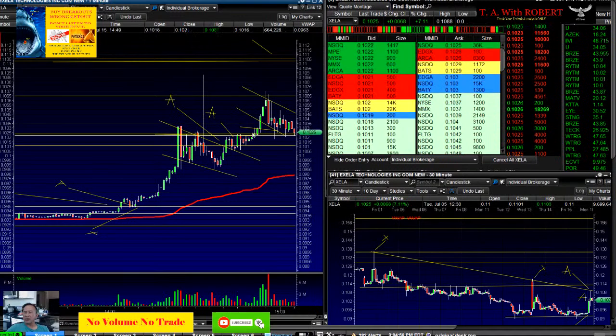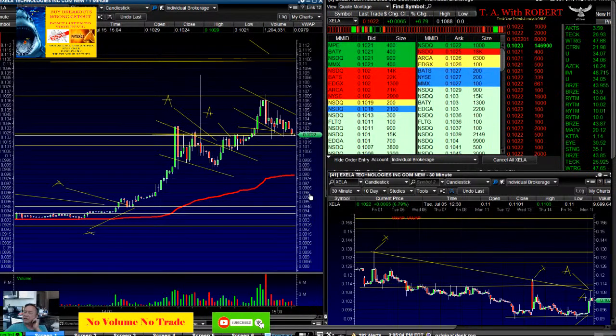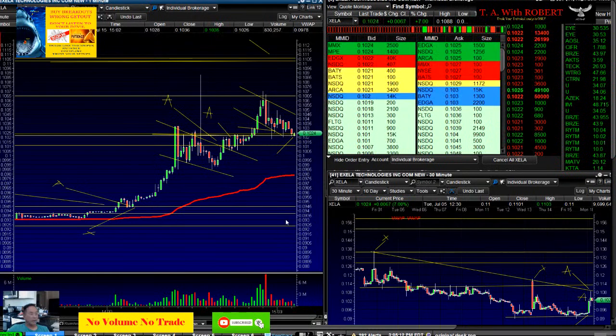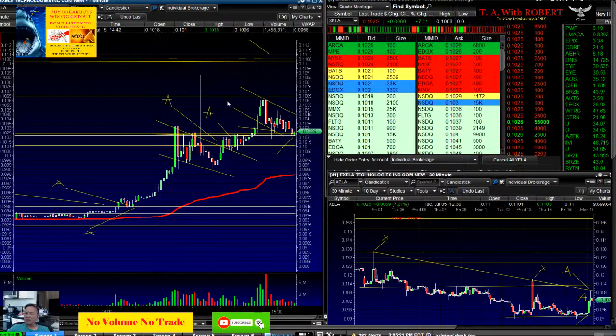See, when you buy the breakout, if you day trade, you buy right here, you sell right here, and then you buy back when you break right here, 10-60. You try to put that right here, try right there. See, the shorts try, but look at the volume, no volume, and see what happens. Come on, squeeze again. That's a bull flat right there. Bull flat, bull flat.